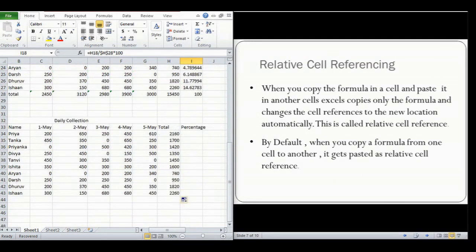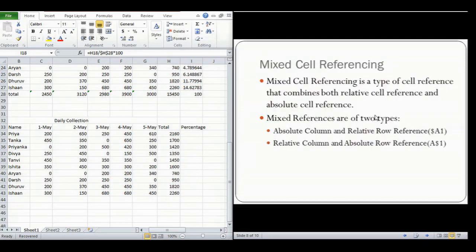Now what is mixed referencing? Mixed referencing is the type of cell reference that combines both relative and absolute cell reference. It is of two types: absolute column and relative row reference, where the column is fixed by putting the dollar sign; and relative column and absolute row reference, where the column is as it is and we are fixing the row with the dollar sign.